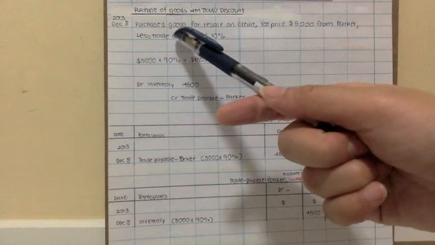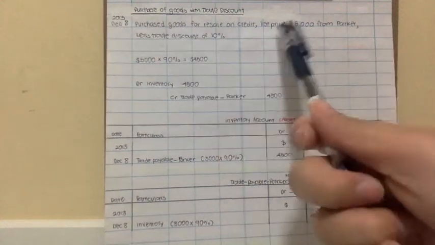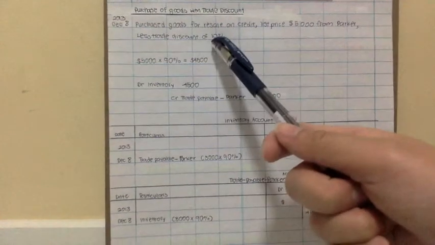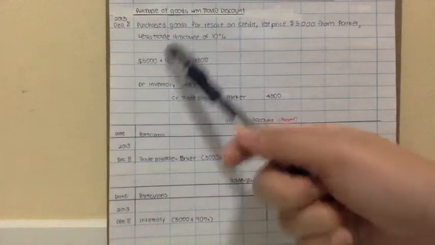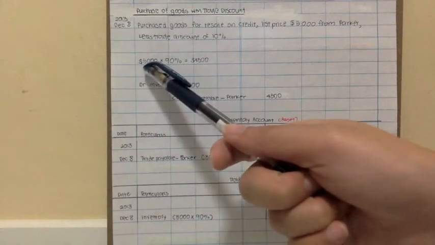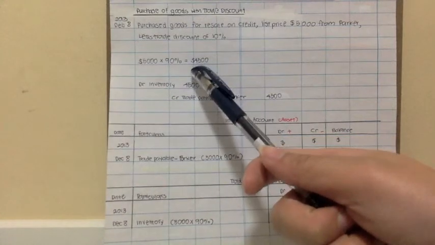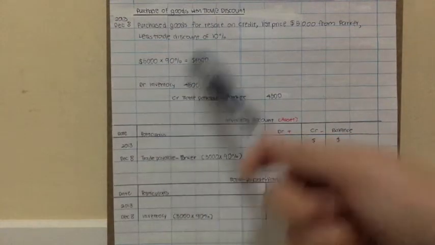If there's a trade discount we will not record it in our accounts. We will immediately just less off from the list price. So if there's a trade discount of 10%, the remaining percentage is 90% of the list price $5,000, which will give you $4,500. First when we get such questions we do the double entries.